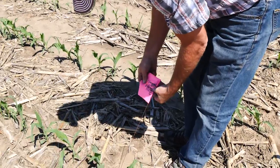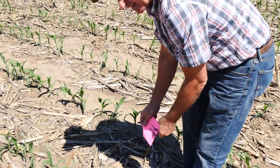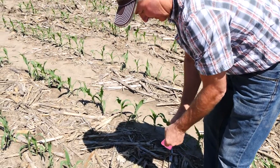We are really trying to select hybrids that are drought resistant also. And in some cases, we might go to a hybrid that maybe is a little bit shorter season, which means it matures in less days. That's one huge thing: if you have a shorter season that can yield as well as a long season, that will mean you'll have to put less water on it, because it will mature quicker and you won't have to put an extra watering or two on.